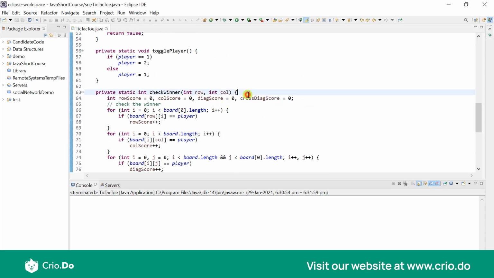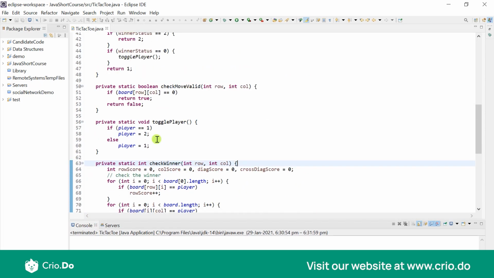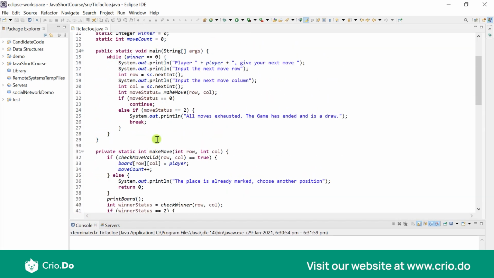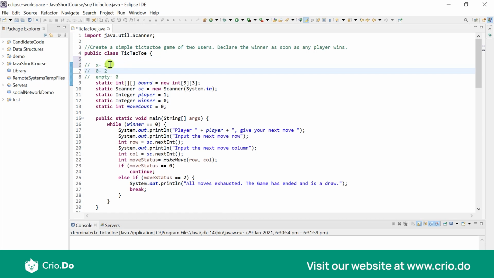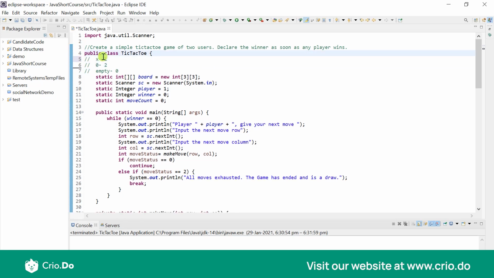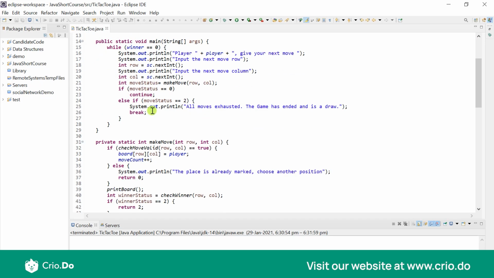This is how you would create something working, functioning for the user. You would modularize it, you would refactor it, you would debug it using either the debugger or the print statements. You may also want to document it properly to say that the player with zeros is marked as player 2, and the one with the x's is marked as player 1, and the empty board would be marked as 0. So this is going to be your tic-tac-toe.